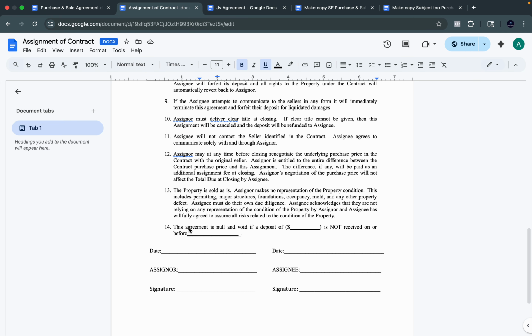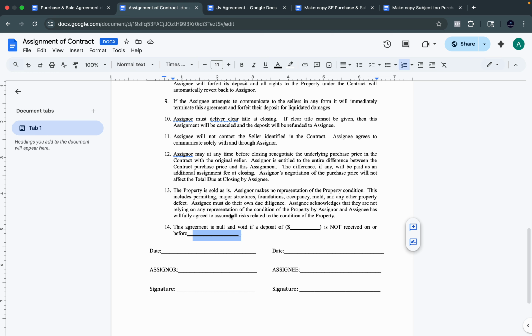So we go down here, right? So all this states basically is, if they don't submit EMD within this designated date, this agreement will be null and void, and you're more than welcome to move over with another buyer. Typically, the rule of thumb, right, is that they have to submit EMD 24 hours after signing the agreement, right? So what that means is, if they sign the agreement today at 3 p.m., they have until tomorrow 3 p.m. to submit EMD. If they don't, then you move on to another buyer.